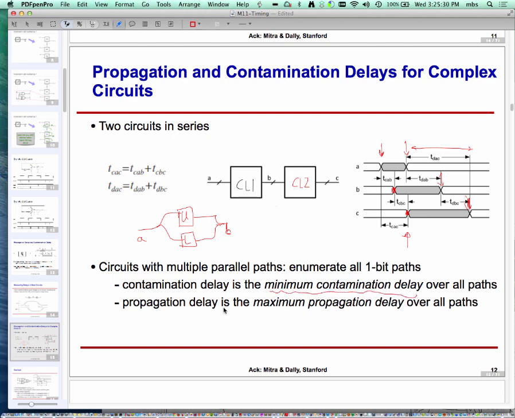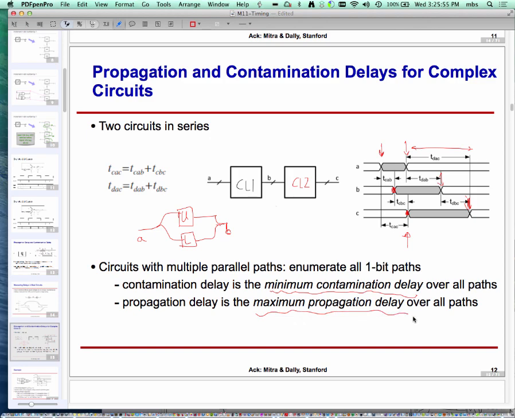For propagation delay, it would be the maximum, because after A stopped changing, there will be a time after which the output of U will stop changing, and some other time after which the output of L will stop changing. If I'm looking at the two together, I have to take the longer of the two to say the output is stable. So I have to take the maximum propagation delay there.